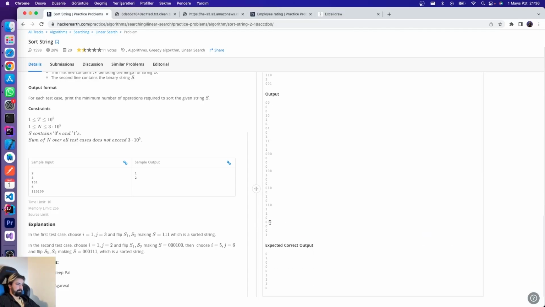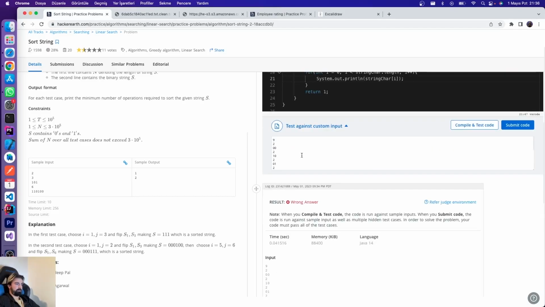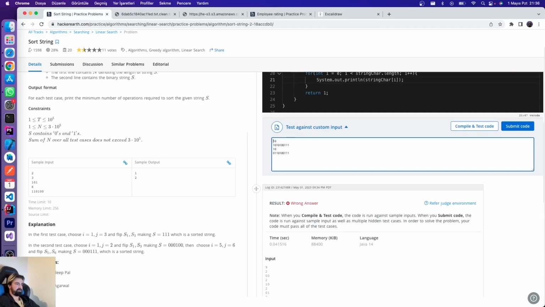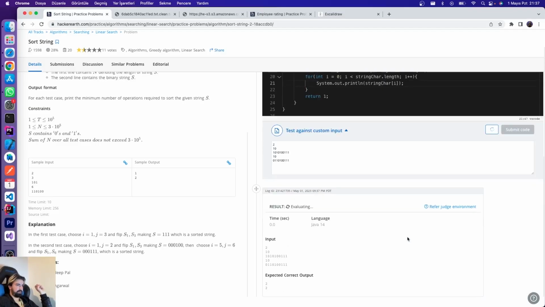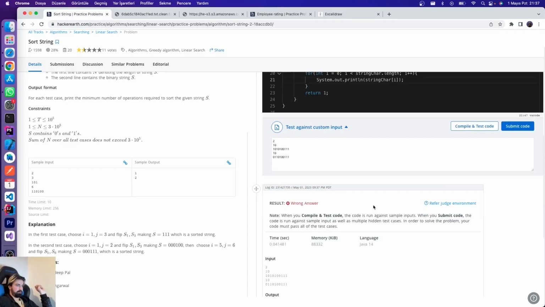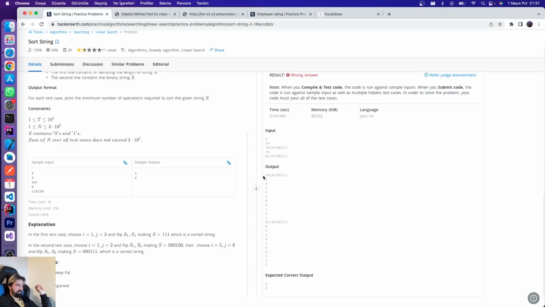Because this is also sorted. This is 1, it means you have to change 1. This is also 1, you have to change 1. Let me just check these two, just taking 2 difference. Okay, they say this 2. Okay, first, second, third.